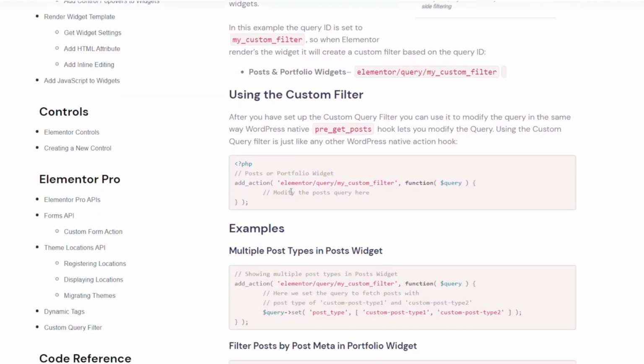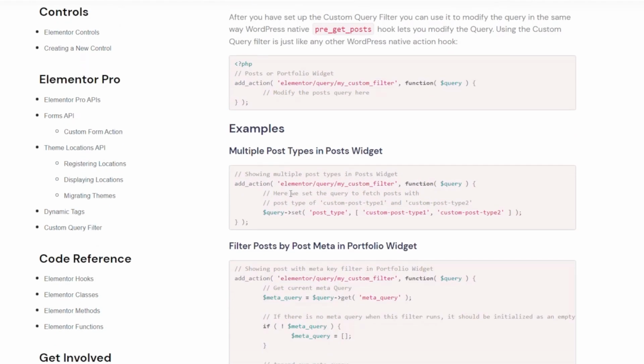Now, there's different examples inside here, and I'm going to go through a couple of these and show you just the basics. This is not going to be a deep dive into how to use this. It's going to just help you to get started. But we're going to use these examples as the statement suggests, some examples. So how do we go about using them?